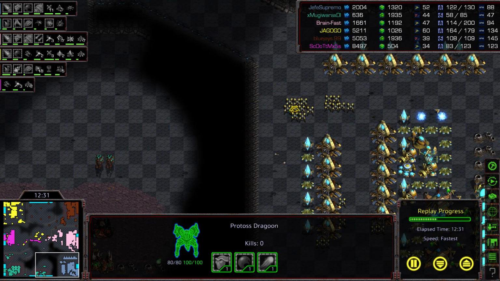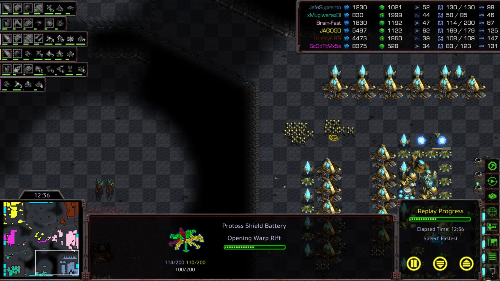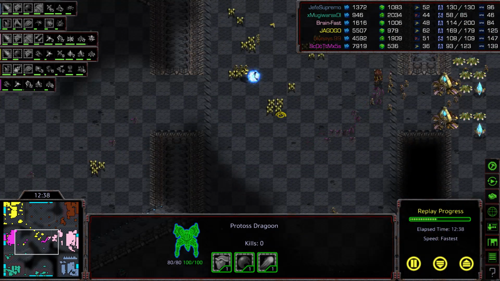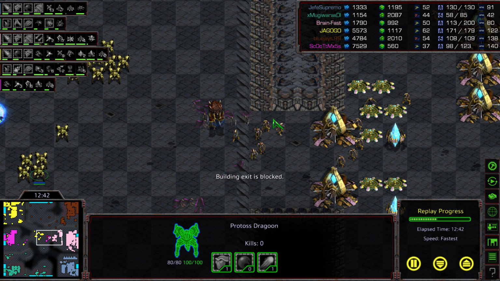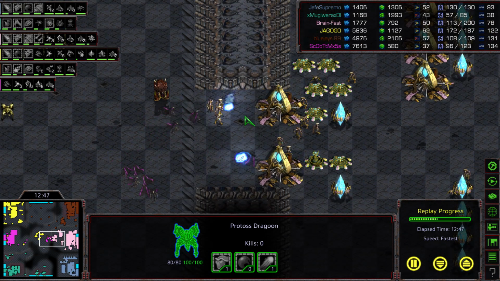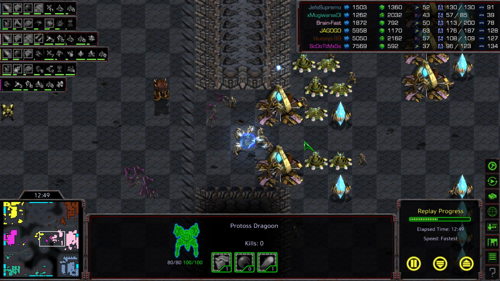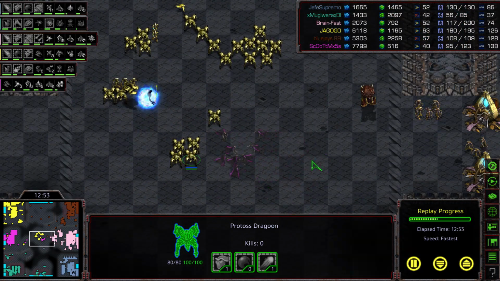All right, so in the meantime, Gray is just going for massive gateways. He's got 1/1s. All right, here comes... Oh, the Dark Templar are now coming in on pink. He's got cannons right there. I'm surprised they're not taking those out. All right, there they go. The gateways are kind of blocking that.